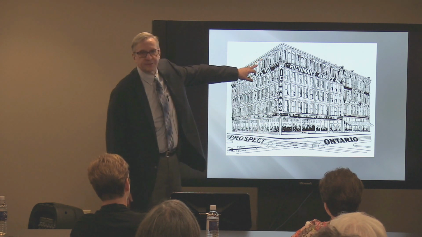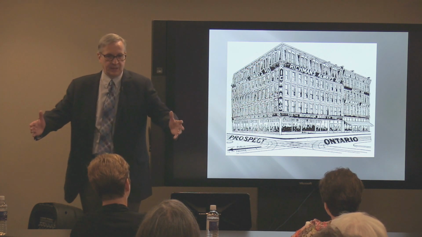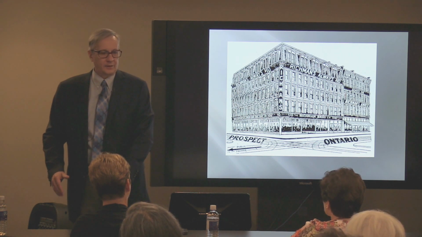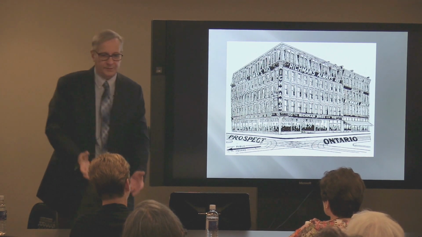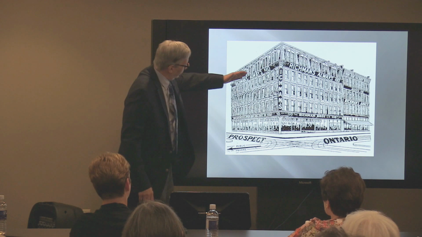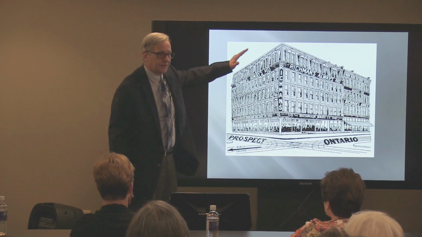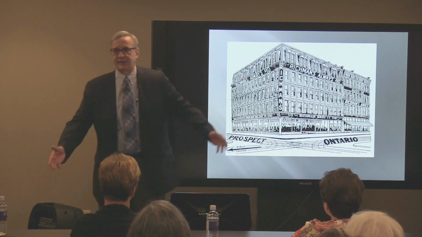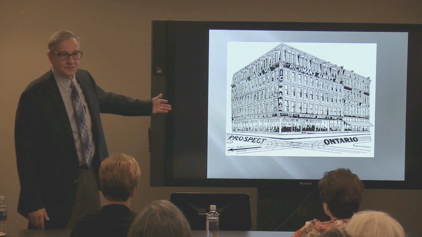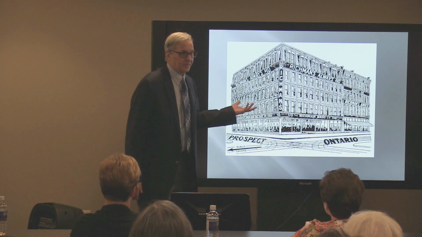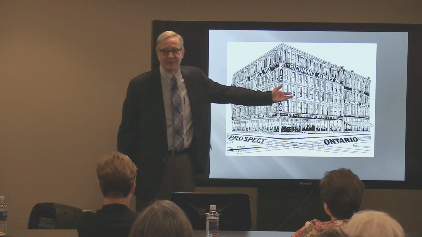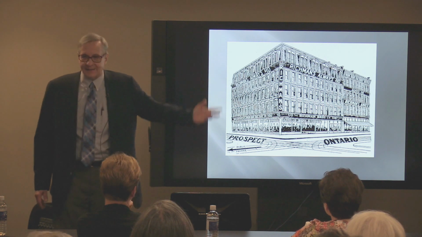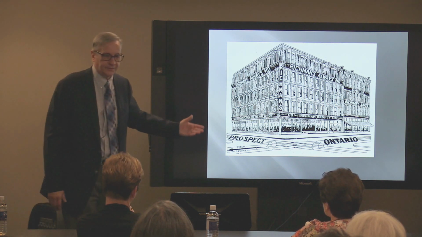At the top were the cutters. The cutters took huge amounts of cloth and put them on a table, put a pattern on it, and then used what looks like a huge bandsaw to produce the shirt waists. And they were taken all the way down, step by step. Each floor had a different production process, to the point where at the end the shirt came down at the bottom. That's where it was originally, on Prospect and Ontario, Richman Brothers. A lot of people remember Richman Brothers because they had a great advertising campaign. They're going to be the ones that last the longest, along with Joseph and Feiss.